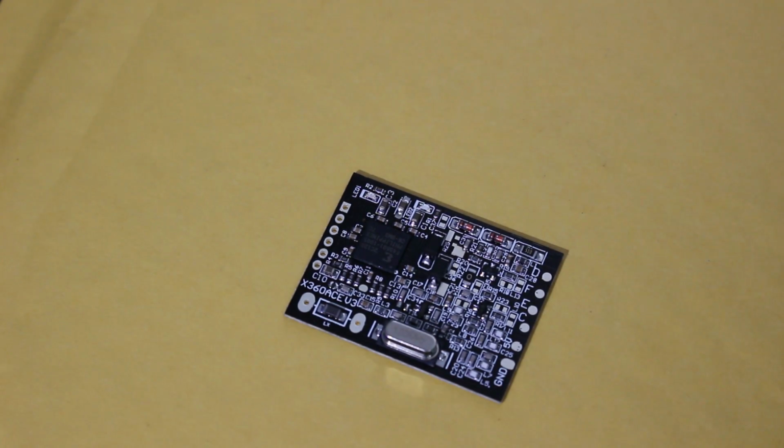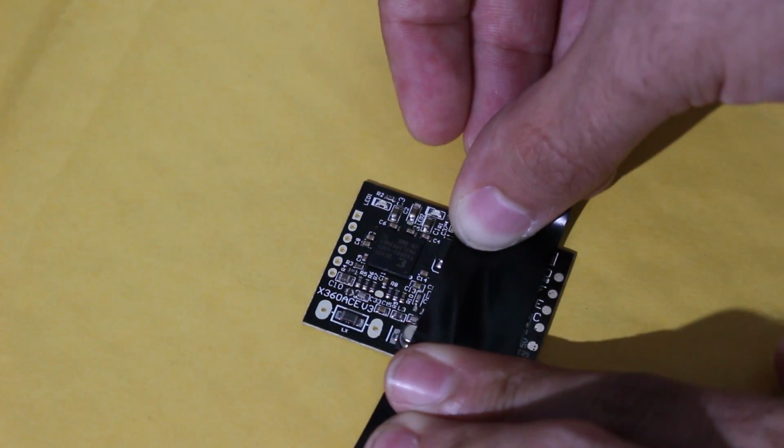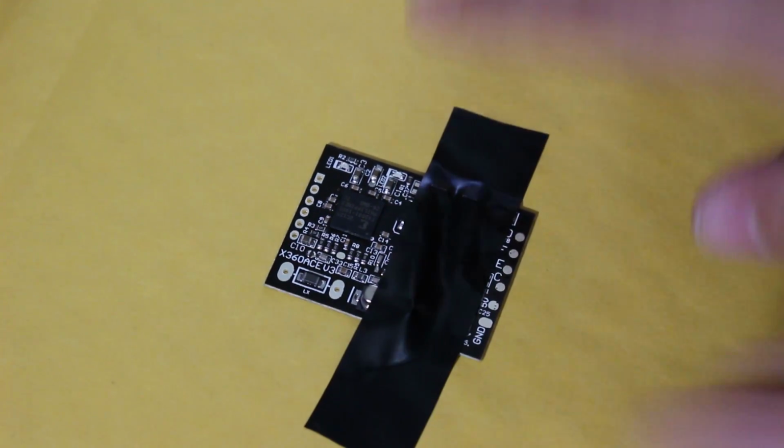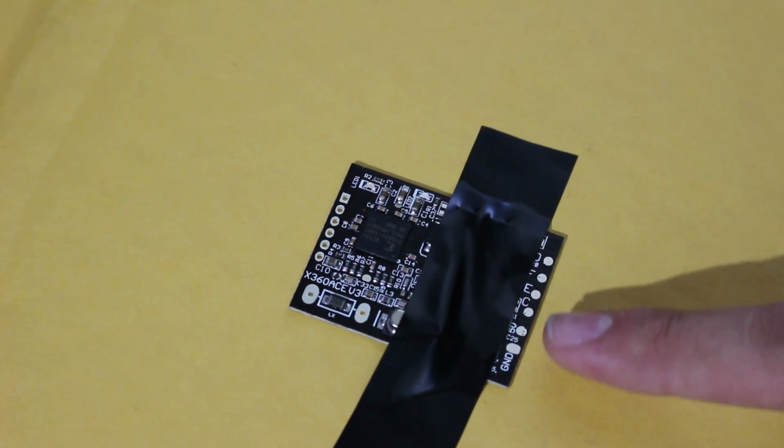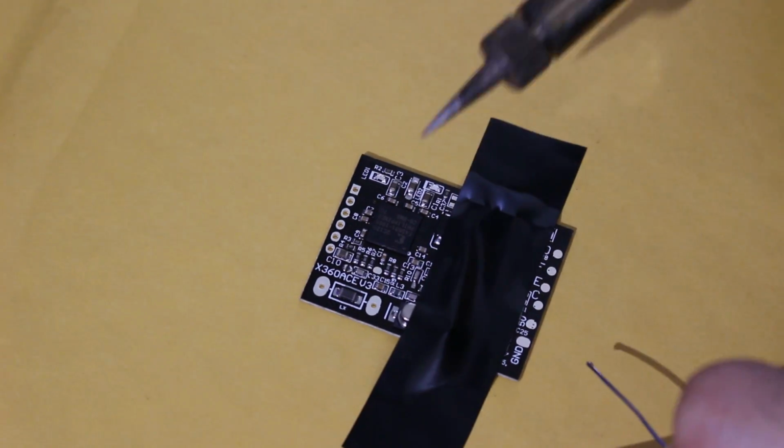So now that we're back here, we're going to prepare our chip. What I'm going to do is take a little bit of electrical tape, and we're going to get this thing taped down so we have a nice stable surface to work with. So I'm going to tape it down right here specifically because there's a few points that we might need to hit, and I'm going to annotate that as well. But as you can see, there's ground, 5 volt, C, E, F, and D, and we're going to touch up on all of those right there. So you could use a little bit of flux here. It's not going to hurt, but most of the time I really don't need to use flux on these points, so I'm just going to be tinning these directly.